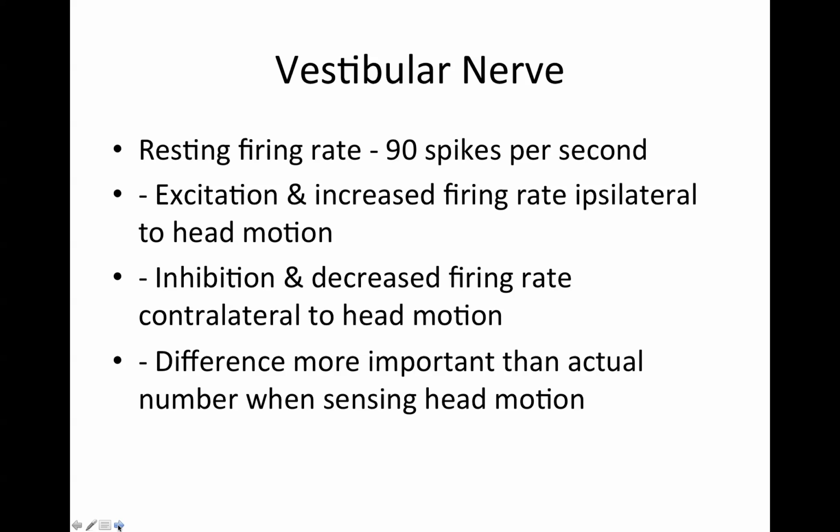And so you can detect motion up to probably 350, 400 degrees per second. But there is a point as you keep increasing speed that it will be detected on the side you turn to, but eventually you'll hit a point where the side that gets inhibited will hit a 0 point. And what this means is that as you go at really quick head movements, it's really the ear that you're turning to that will note the changes as compared to the opposite side, because it will eventually hit a point of 0.